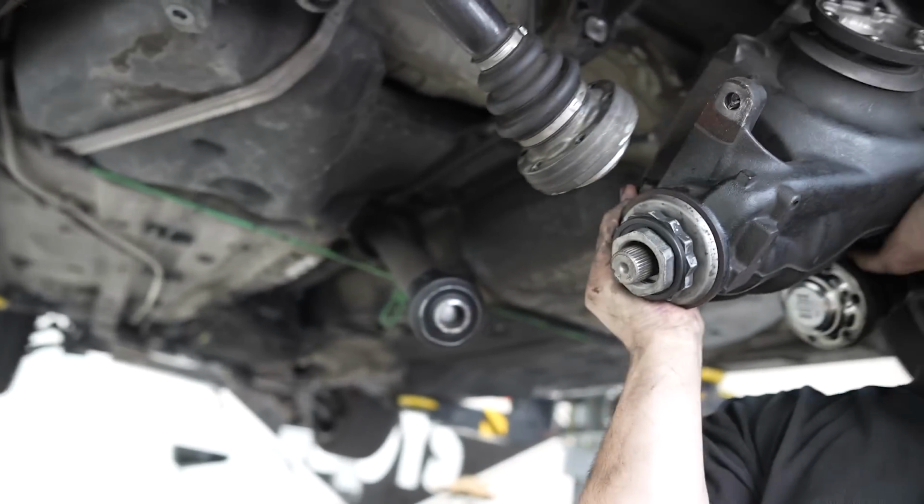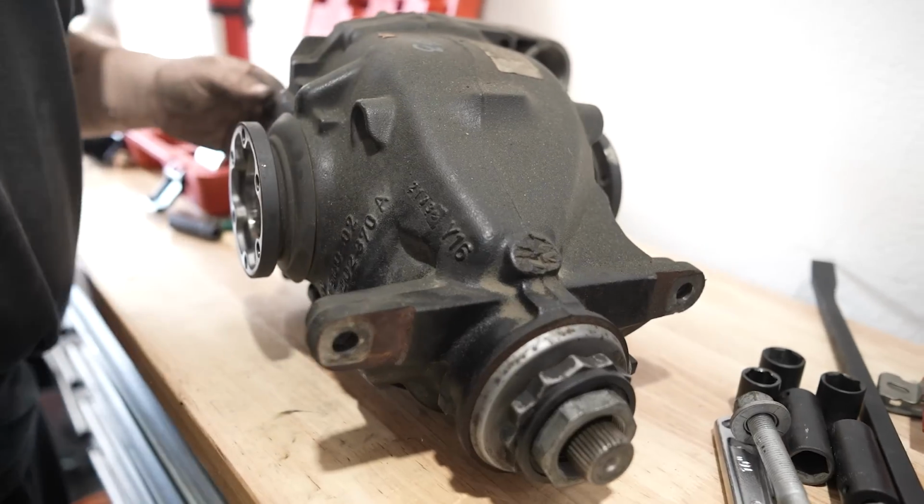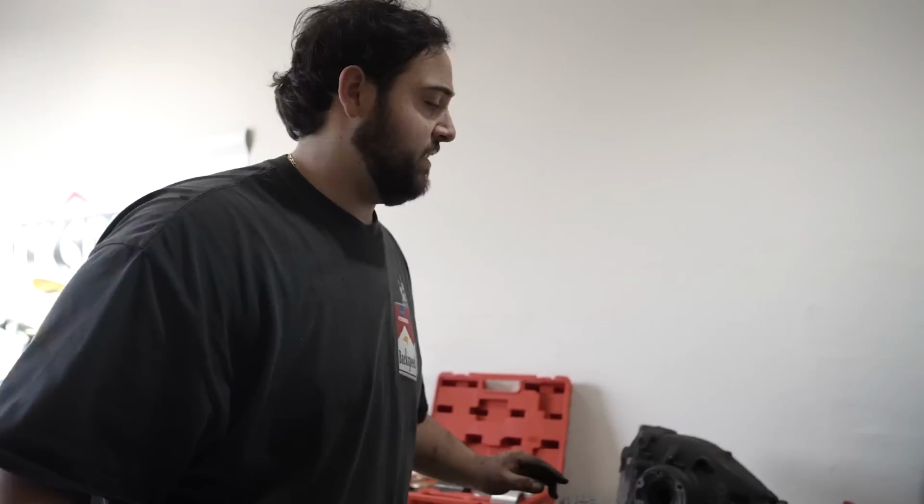Oof! Got it! Okay. Whoa, we got the differential out now. That was a pain in the ass, dude. They say, oh, just remove the differential. I have a lift and that was a pain in the ass.